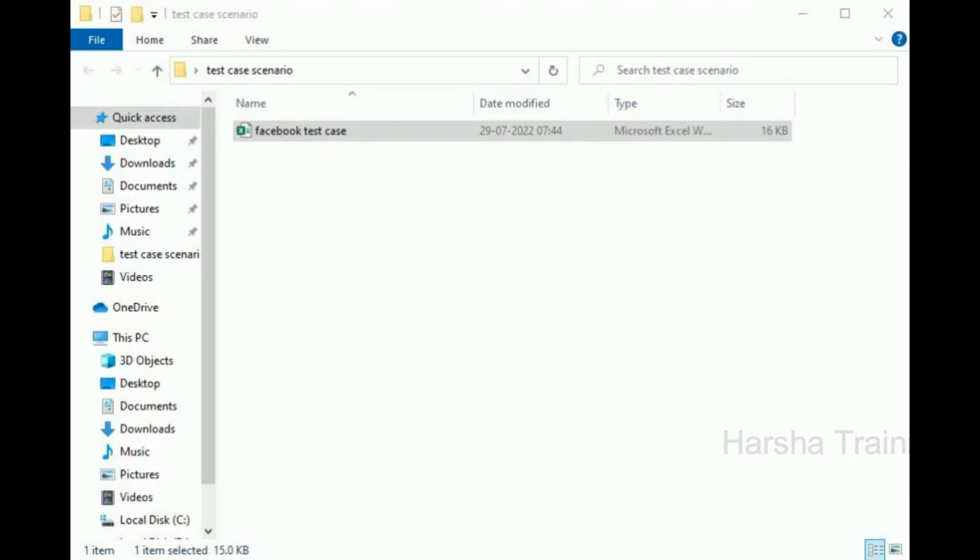The Excel file we are not able to see. You can reshare again, it's better. Reshare your screen.